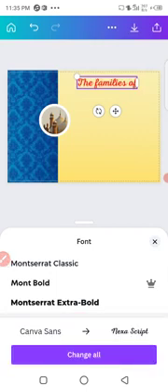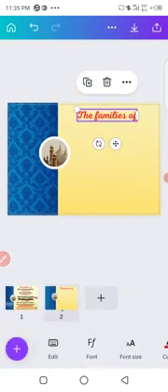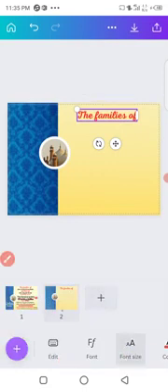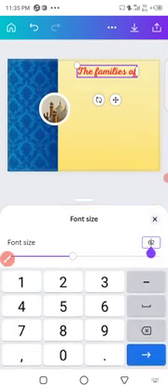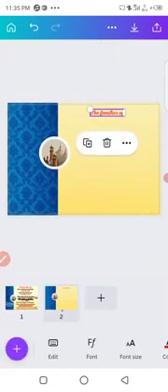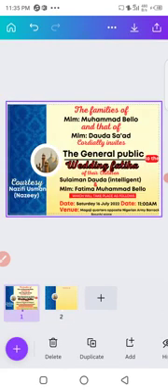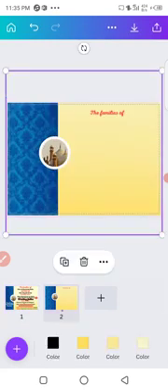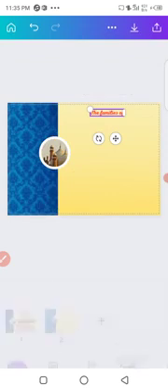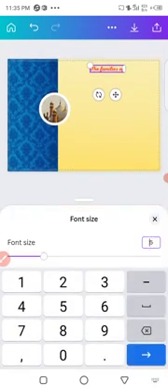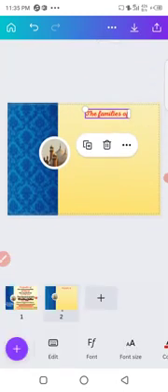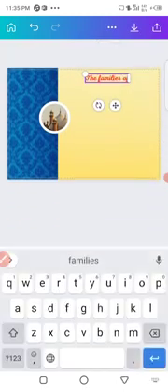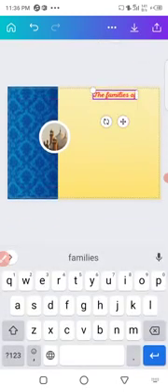So as you can see now, I've successfully used this font. The very next thing you do now is you will come to this font size, click on it, then change the font size to, let me write 35 and see if it will be more appropriate. Okay, it's a little bit big. So let me just leave it at 45. Okay, 45 is okay. The very next thing you do now is you will make use of your hand, washing it properly like this, somewhere around here.